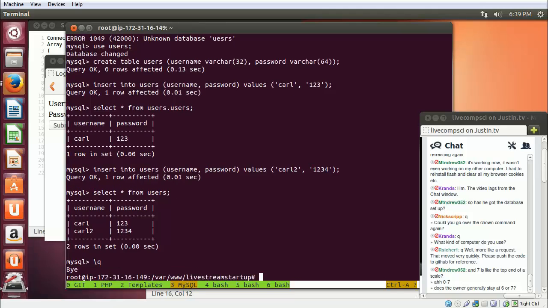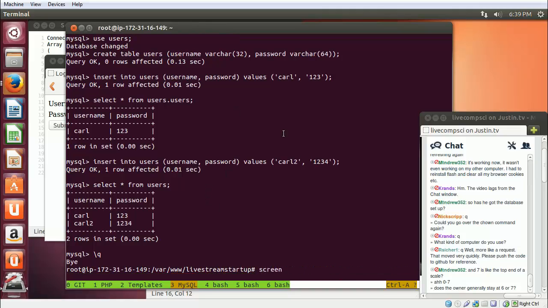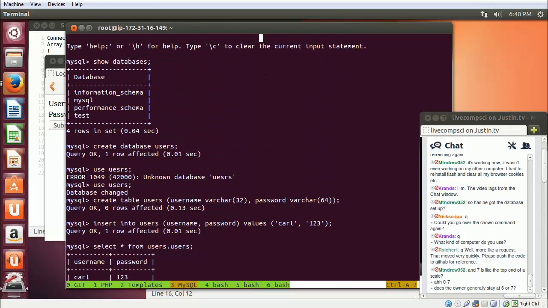Of course, the MySQL will not be committed to GitHub, so you will have to run the MySQL commands that I did on your own. It's fairly straightforward. Just for the sake of it, I will scroll up and then slowly scroll down so you can see everything that happened inside the database.